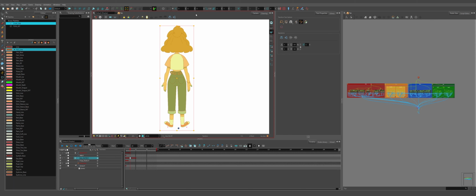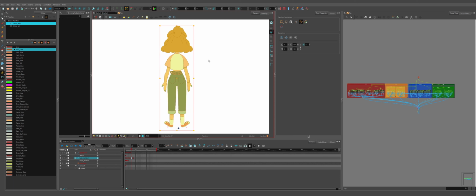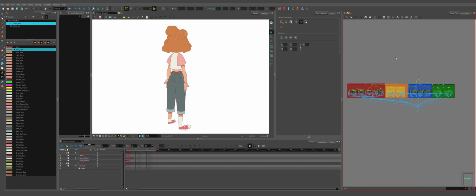So suddenly your rig will vanish, and it's not actually vanished, it's just flattened, basically turned into this. It's so small you can't see it. What's useful for having 2 backs is you can have a tween from this to this, then set a new keyframe, flip the back, and then set a tween from that to this. That's how you would use these. But I'm going to go through and flip these correctly, because that was just an example. How do we flip things correctly?